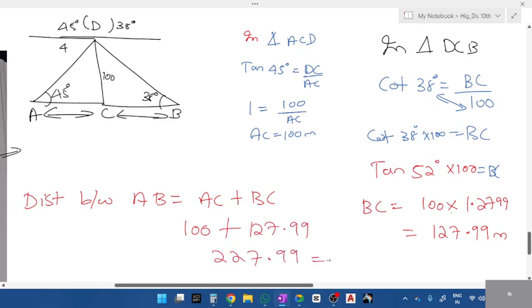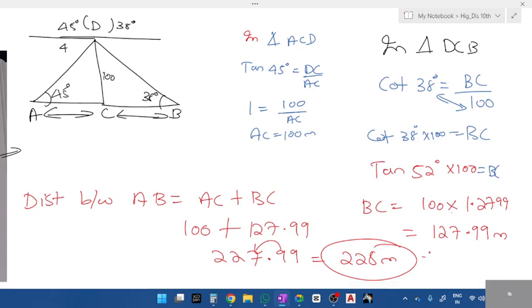How do I round it off? After decimal we have 9. So the previous number would be 228. Is it clear? When the triangle is on the opposite side, how to calculate? Mostly they'll ask you only base, students. Remember, whenever the triangle is in opposite direction, they will 100% ask this distance.